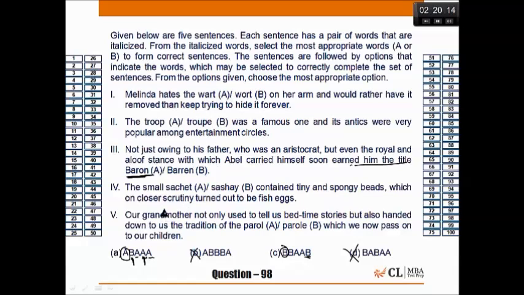I don't know this. Our grandmother not only used to tell us bedtime stories but also handed down to us a tradition of. This is jail wala parole, no? Parole, jail wala parole. I don't know what this means, but it can't be jail wala parole. So it has to be A. Yeah. The last one is A. So this is A. Okay.